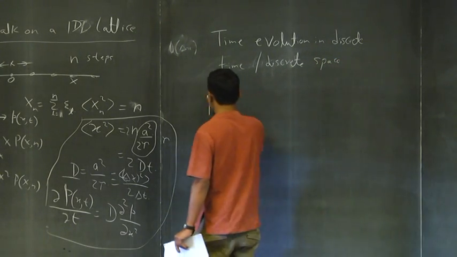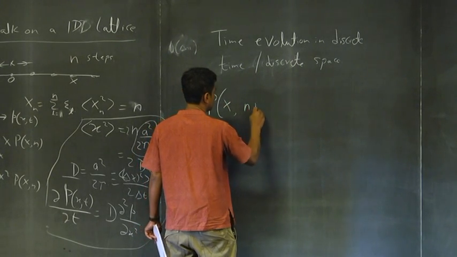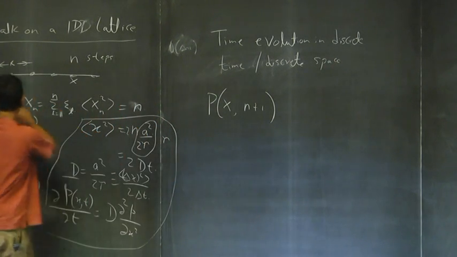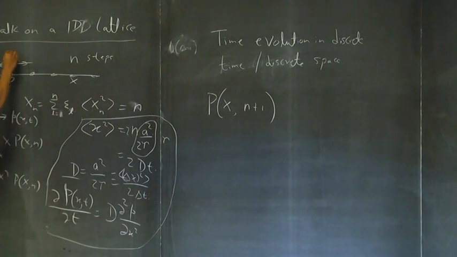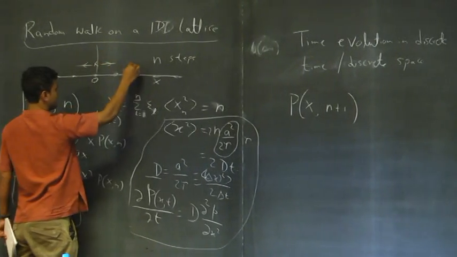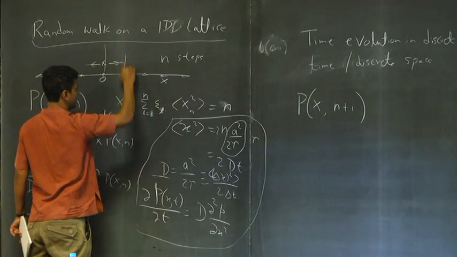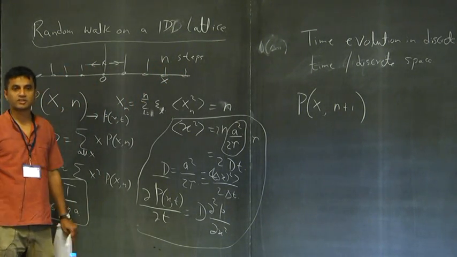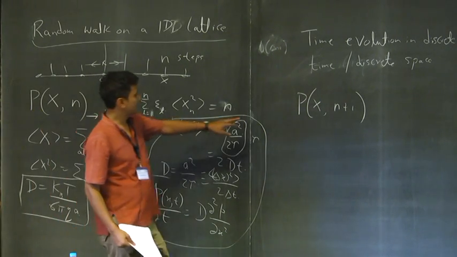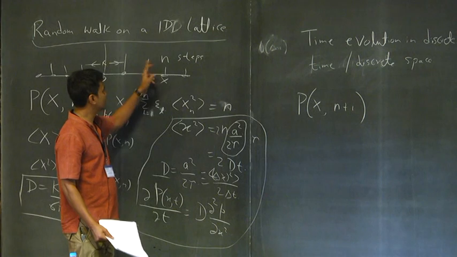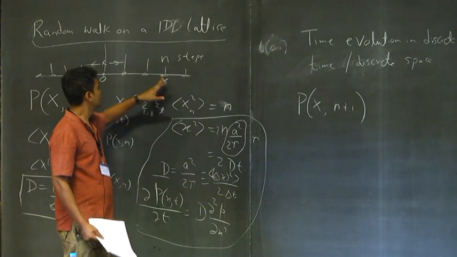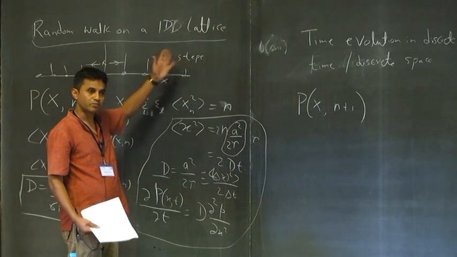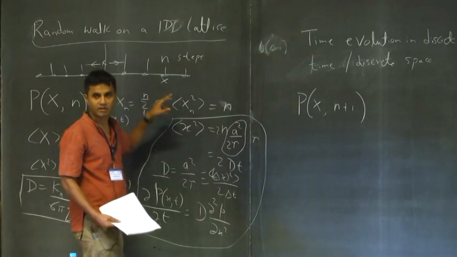Now the question is, if I know the probability distribution at time n, there is this lattice, and at each point there is a probability distribution. There is some probability here, some probability here, and so on. Now at n plus 1, what is the probability distribution? This is simple, because the probability here changes because things are jumping from here and from here. I just have to see what the probability is here and here at the previous time step, and multiply by the jumping probability, and that gives me the probability at time n plus 1.